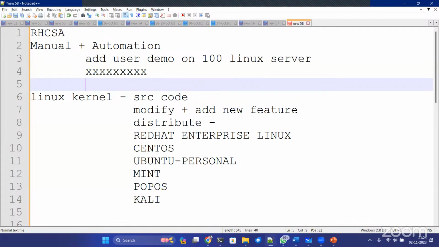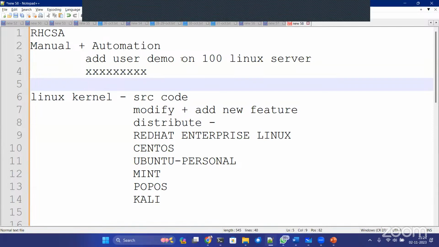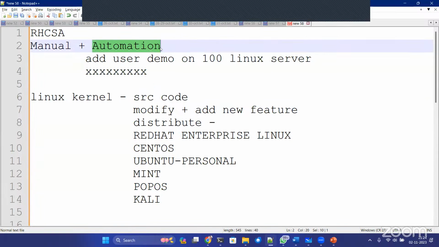You have to manually log into each server, perform the command or perform the activity, log out, log into server number two, do the same stuff. It may take 1 day, 2 days, or 1 week. If you want to save your time, you want to work smart, you have to use some sort of automation tool or automation program.